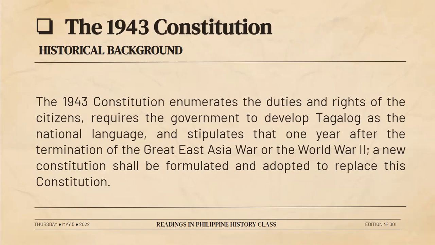Next is to promulgate regulations when the assembly is not in session, and also in times of war or national emergency. He has the necessary power to declare martial law, to suspend the privilege of the writ of habeas corpus, and also to appoint the members of the Council of State and officials of the local government.